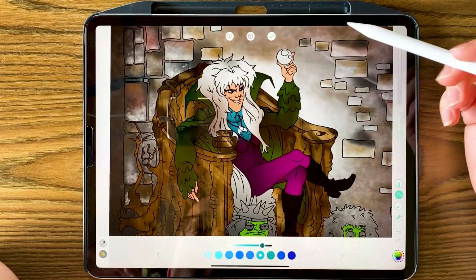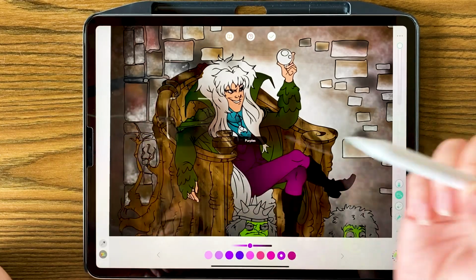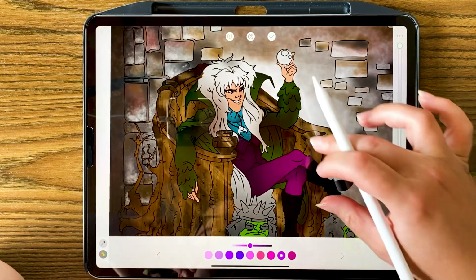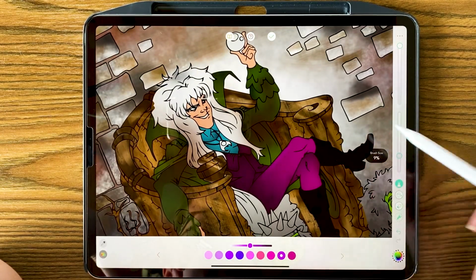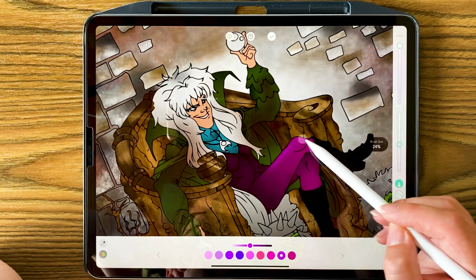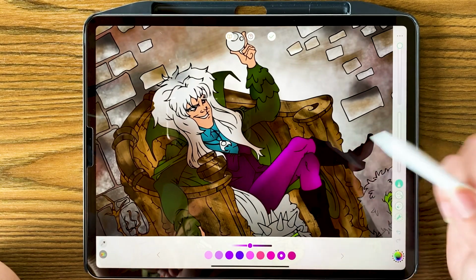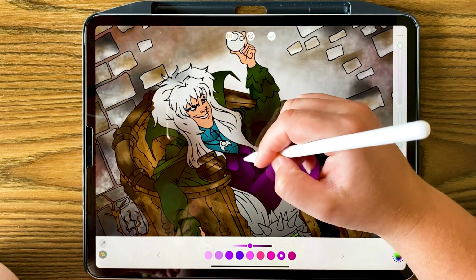I kind of shaded the top a little bit brown. I'm going to go back to these purples here. I'm going to get my airbrush tool out. Going to make sure I'm on automatic now. I'm just going to kind of lighten up little areas on this shirt here.